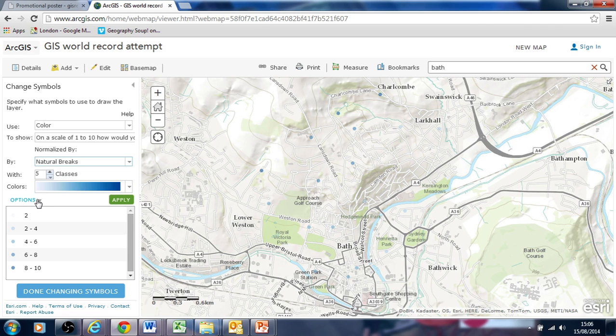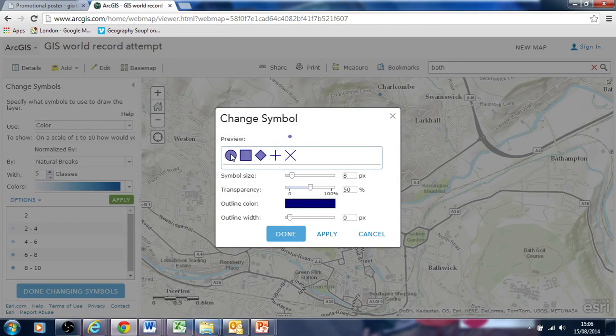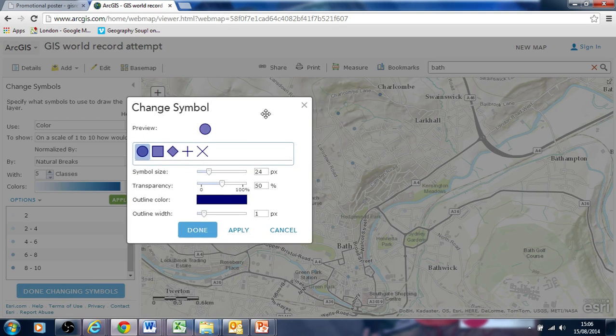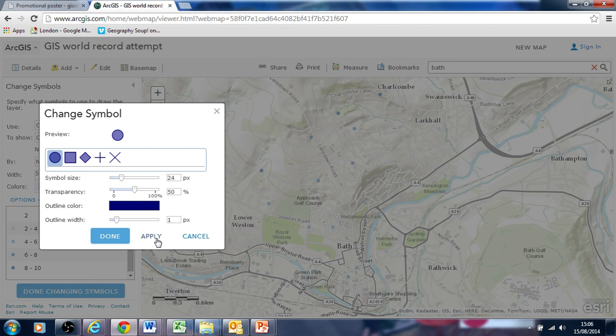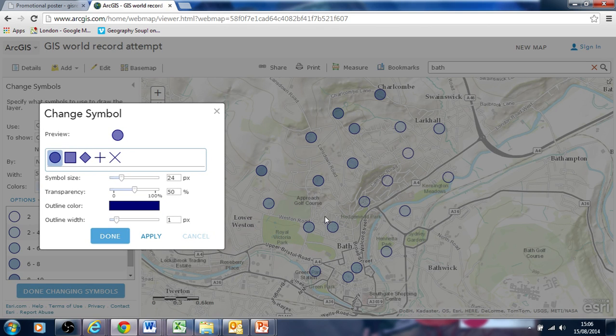Colour schemes. So at the moment, as you can see, it's not particularly clear. If I click under options here and change all symbols, the first option here, that's quite useful. I might say, okay, I want these to be circles. I move this to the side and just press apply. I can see the effect of what I've done. You can see already for the scale I'm looking at, that's quite good and effective.